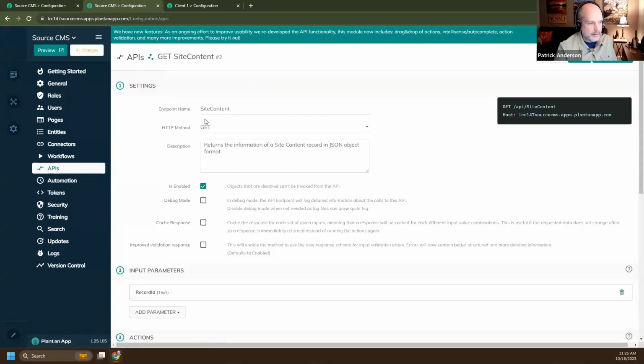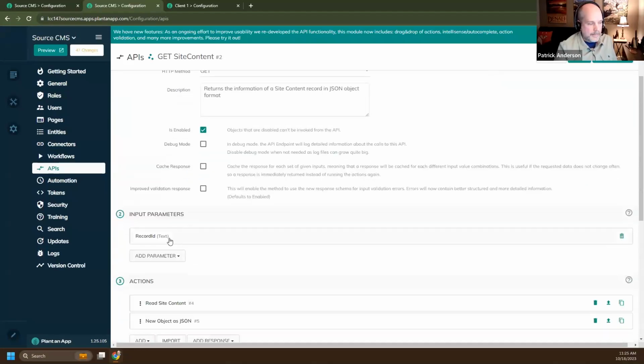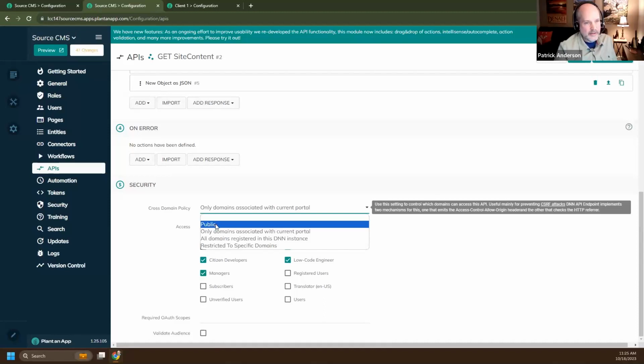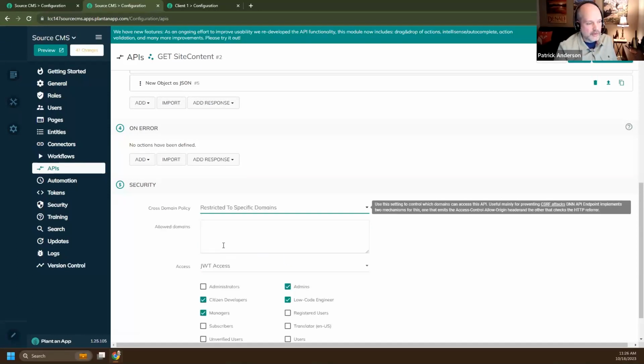this get site content. And okay, so I'm going to change this to public. There's a couple options that I could do here. And one that I think would be effective in a scenario where you have an organization, I'm going to make it public here, but I just wanted to point out the restricted to specific domains.